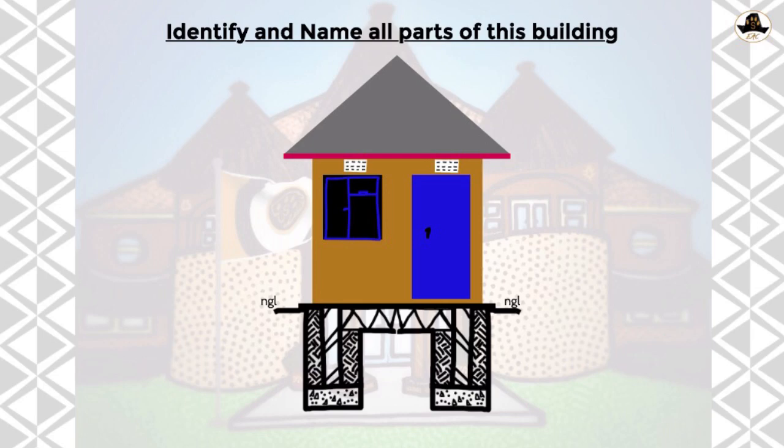Hopefully this will help someone, but before we end, just attempt that question, or rather that instruction. Just try to identify and name all the parts of that building, and let's see if we have understood something. At least you have to understand something. You can't just be hearing from me all day and have nothing that you have received. So pause the video and attempt that and label the diagram. Just identify the parts that you are seeing and name them, and then you play the video and see if you have understood and if you have gotten anything correct.